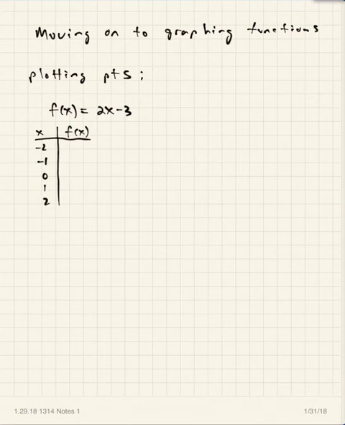Plotting points, it is difficult to know in general what kind of x values to pick. This is a linear function, so that's easy, but with more complicated functions, that may be a difficult question as far as what x values make sense for the function. You'll just have to get better at that as you get more experience. So we're looking at f of -2, f of -1, f of 0, f of 1, and f of 2. I might literally do this on a test. I might give you a function and start a t-table and ask you to finish the t-table and plot or sketch the graph.